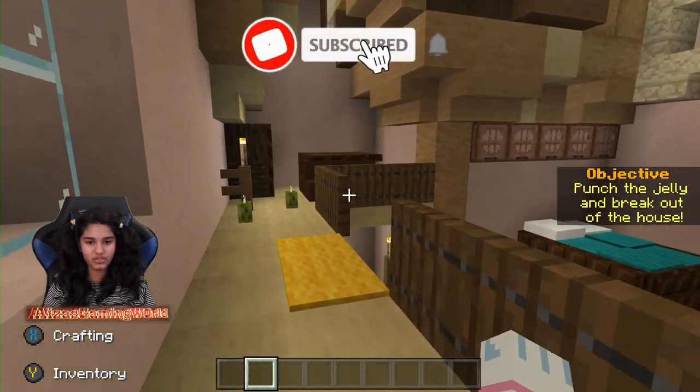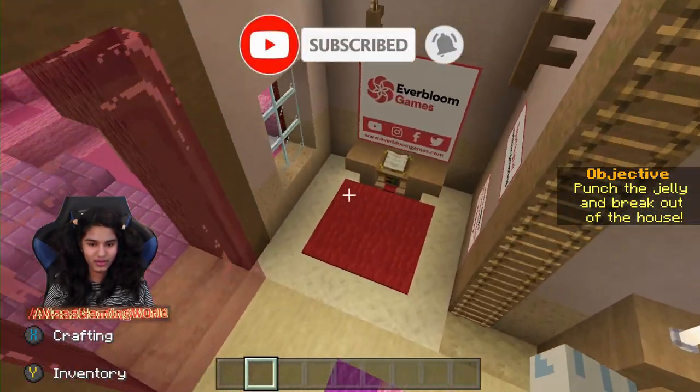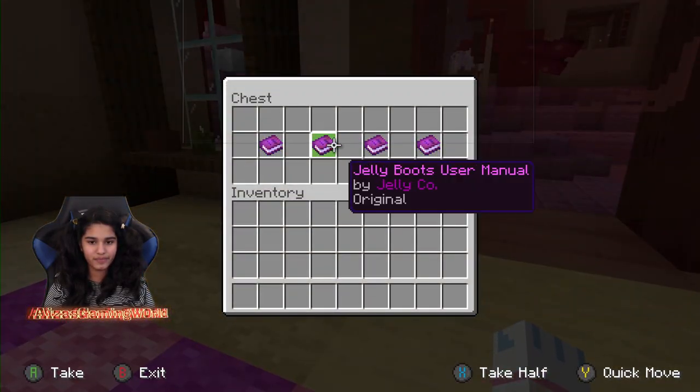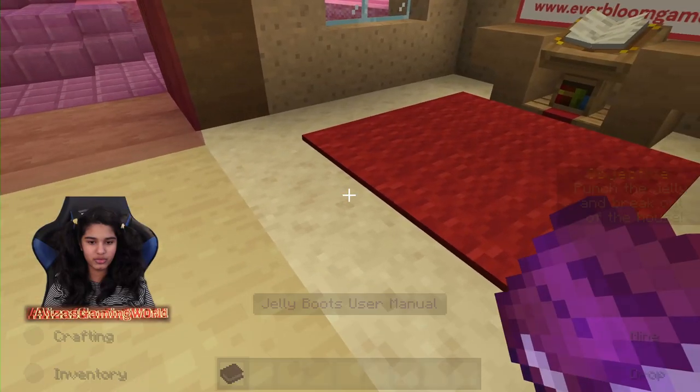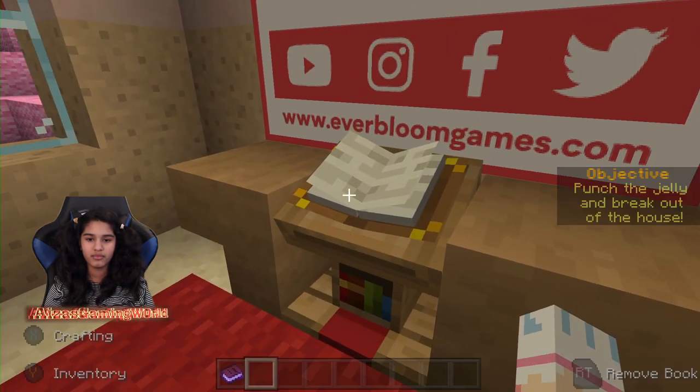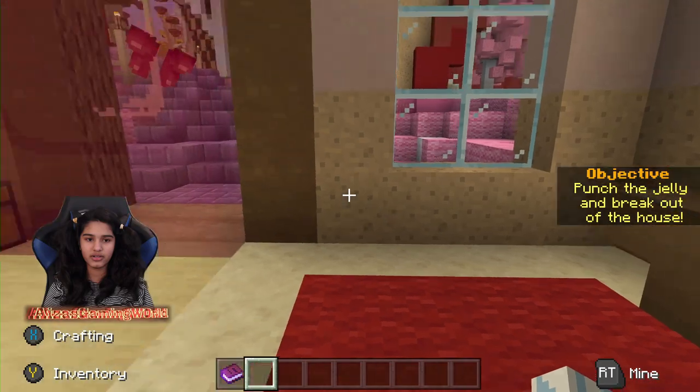So basically, this is a dream. Okay. And apparently, I have a Jelly Boot User Manual. Okay, the jelly boots are an artifact destined to enhance the movement abilities of the wearer. Anyone wearing these boots will experience increased speed and jump height, as well as other special abilities shown in this book. Guessing this is credits? Yeah, that's credits.